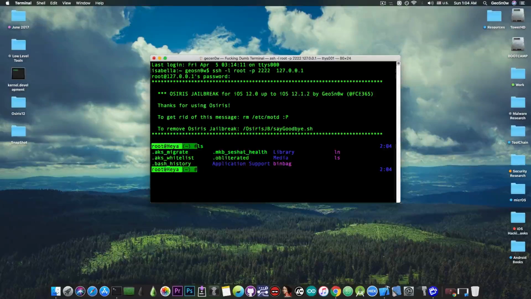Now, since the OSIRIS jailbreak was made with development in mind, so that it can be used by a developer, it has all the binaries that you can imagine from Unix systems, and that is a pretty long list in my opinion, and it also has jtool. Now, why is this important?